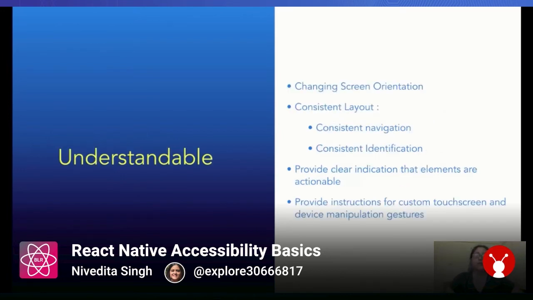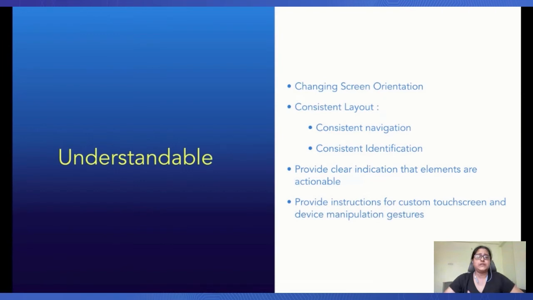The third guideline would be content should be understandable and it should support both orientations. Because, the same reason as the last time, sometimes the devices are attached to the wheelchairs. The navigation of content should be consistent and they should appear in the same order in every screen as much as possible. And any components that have the same functionality should be identified consistently.